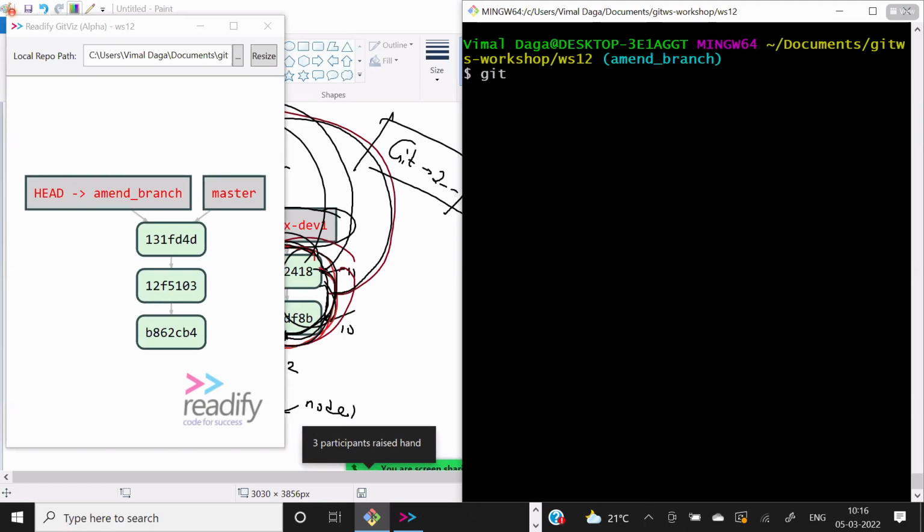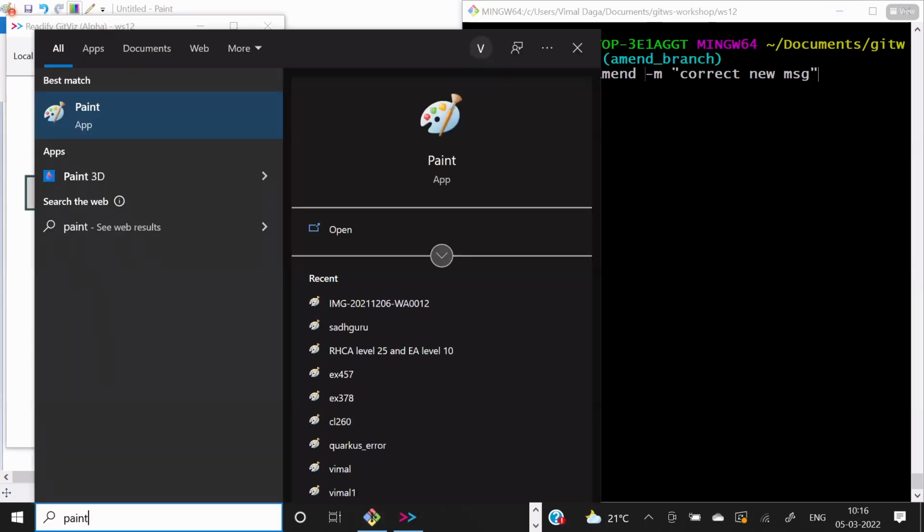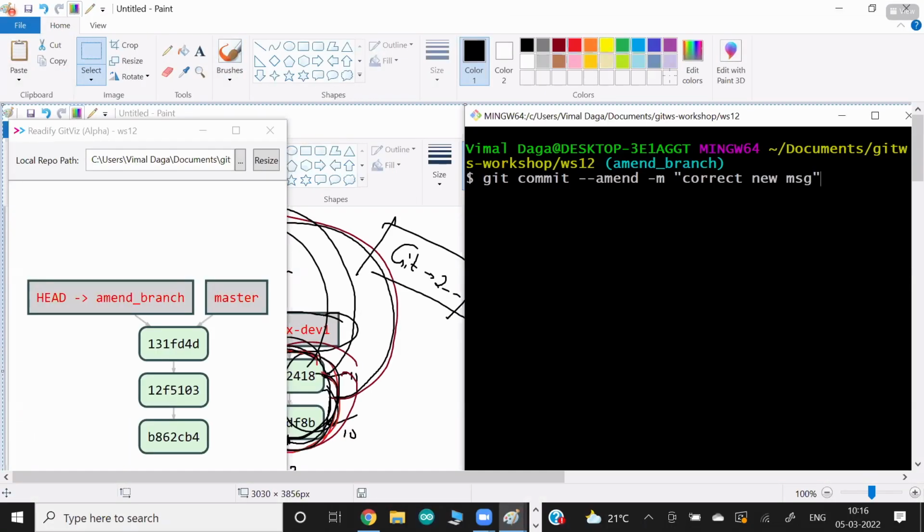Now, to do some changes, I can say I want to commit again. I have no change to commit, but I want to commit with a new message. Let's say a new message, or I can say correct message, what I want to put in my history. Whatever message I have in the old commit message, I want to change it with this message. If we're going to change it, then there's an option we have to write here called amend. This is what you have to do with amend. But what amend does behind the scenes is very important to know, and it's very interesting also. So what does amend do? Whatever data we have here.